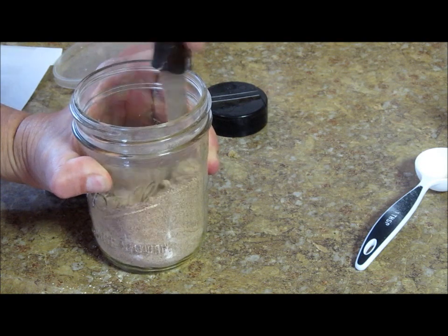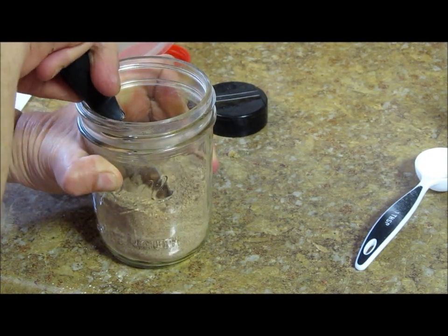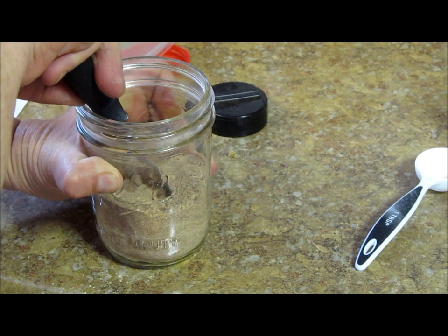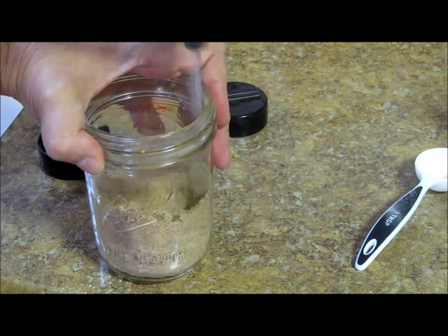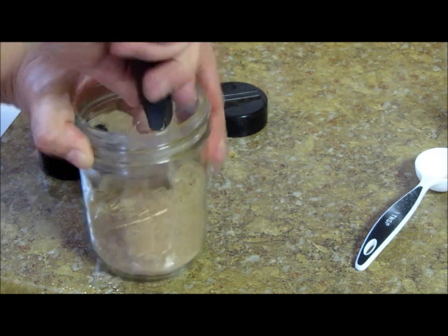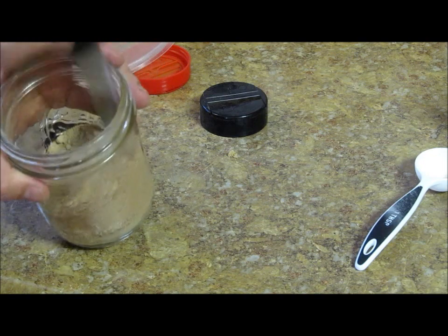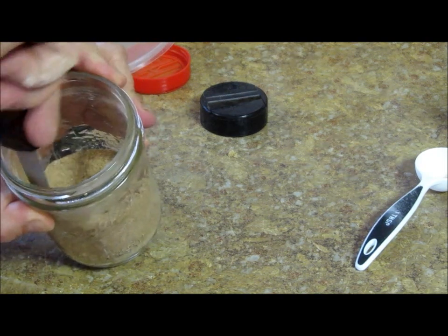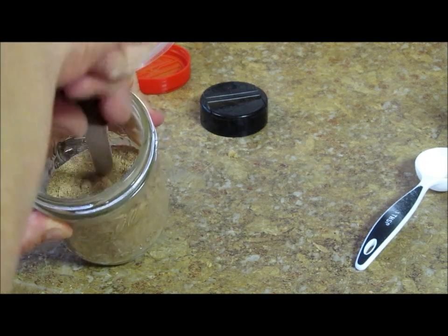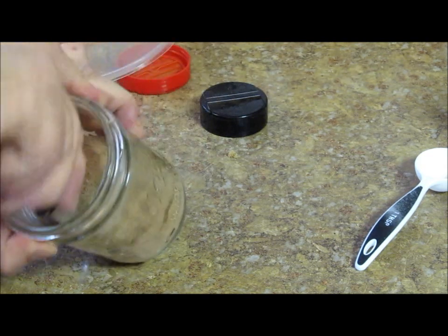I'm not joking — I looked at the ingredients on one at the store and I didn't like it. It was about $4.20. Then they had the one that I thought I'd really like and it was $5.39. I just thought, this is ridiculous. We are preppers — what are we going to do when the time comes?